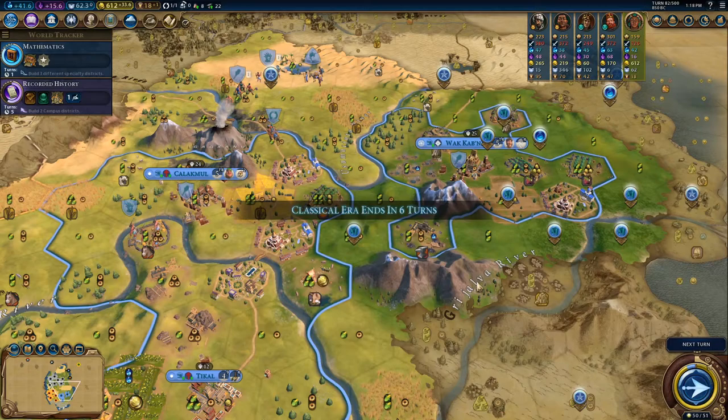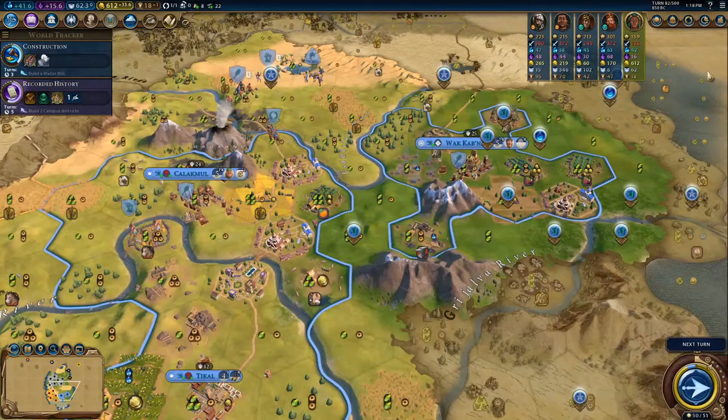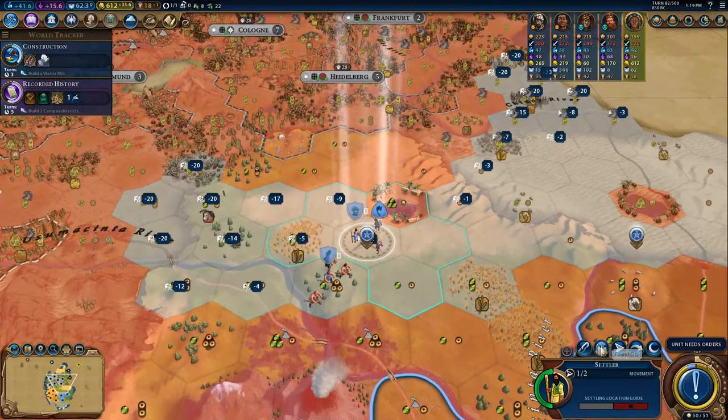We need one more era score. Built the water mill. Alright, so we're looking good for our Golden Age here.